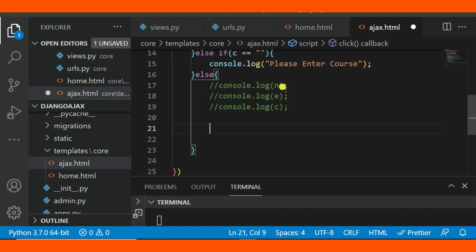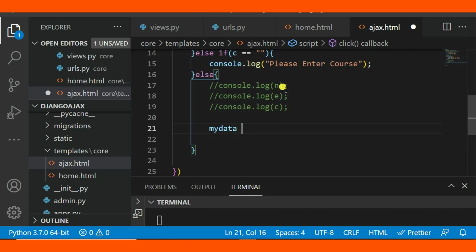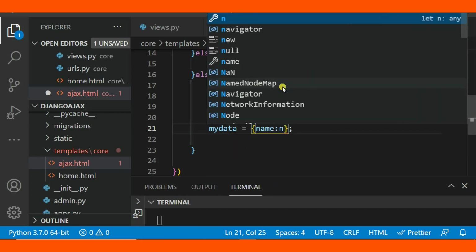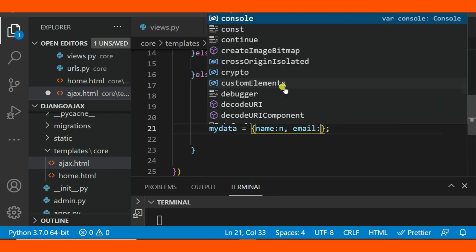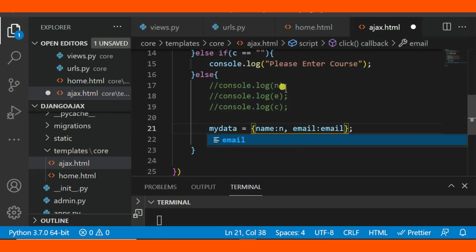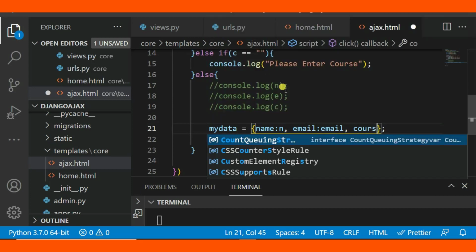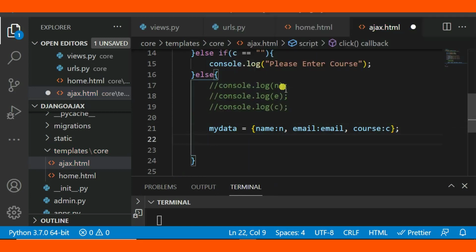So here let me say mydata is equal to, inside here I can say name is equal to n, email is equal to e, course is equal to c. That's it.